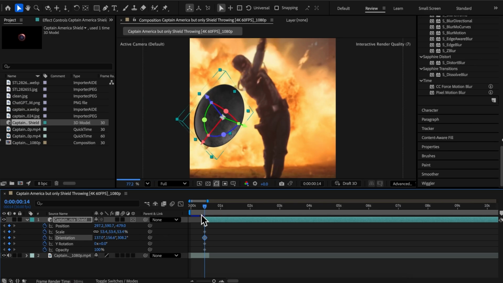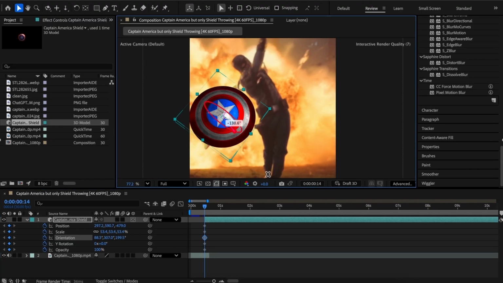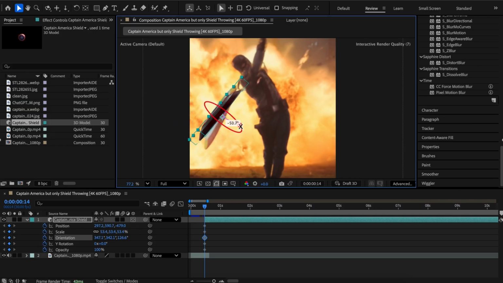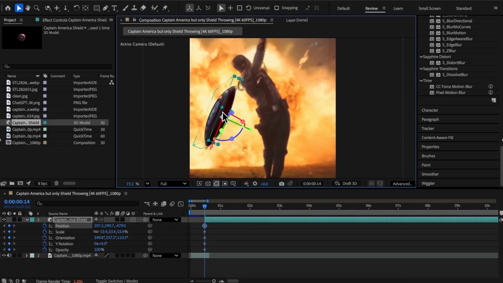You just have to work with this a little bit, or you could just use the local axis to spin it a little bit. And there we have it. It's very positioned and nice right there.